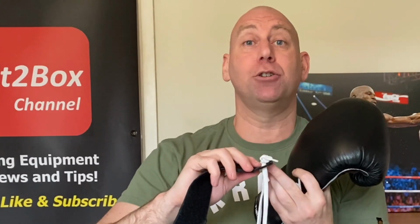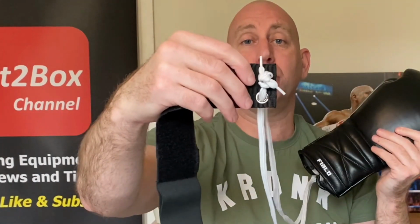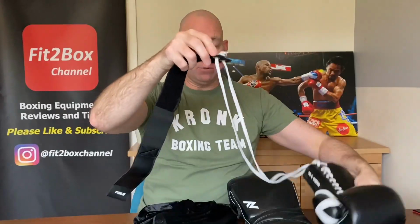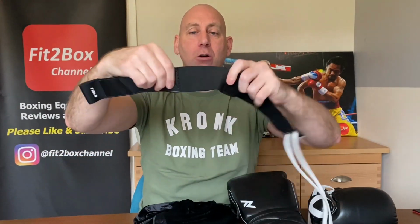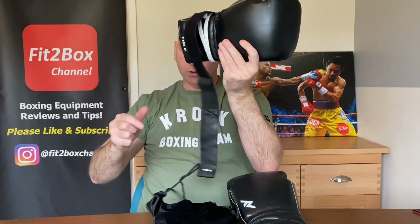I haven't had the occasion whereby, like on some lace converters, I tie the two laces through the one hole, and then as you pull it, it all comes through the one hole. Impossible with that configuration of the two holes there. And then you've got the Velcro, you've got that elastic so you can get a really good fit, and then you've got that bit at the end that you're grasping on with your glove to make sure that it goes round the gloves nice like so. So that's the one thing that you get there.